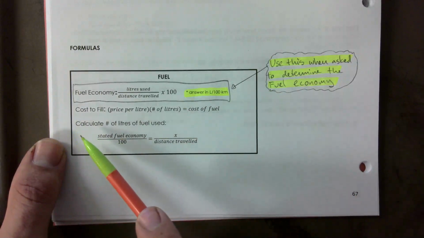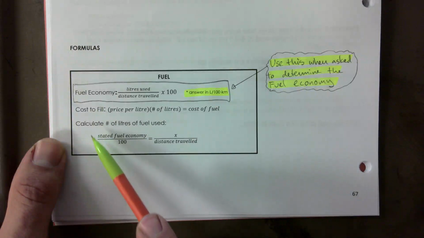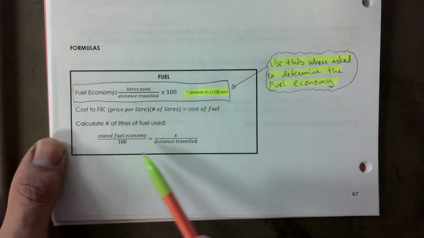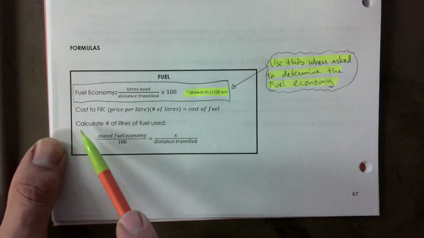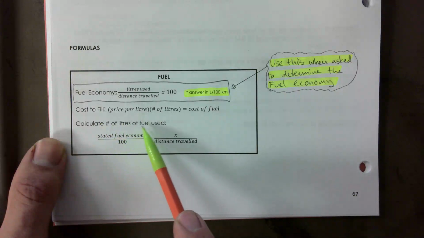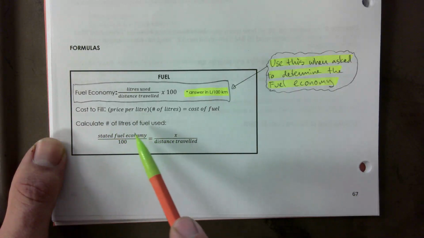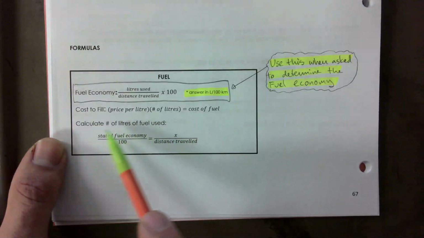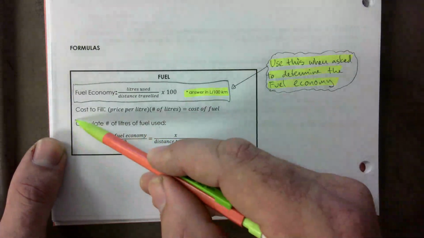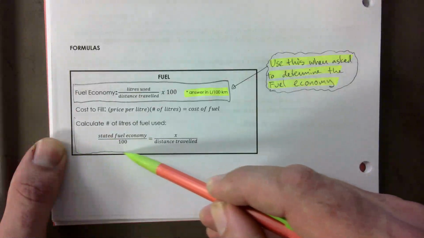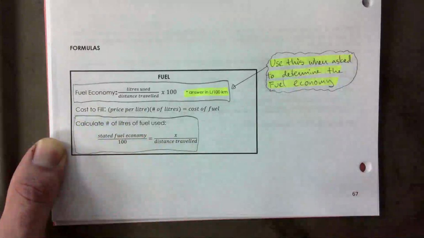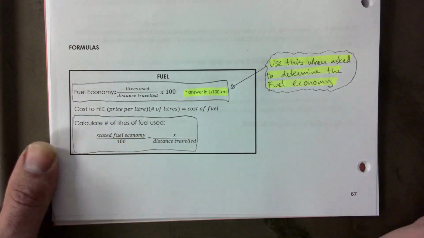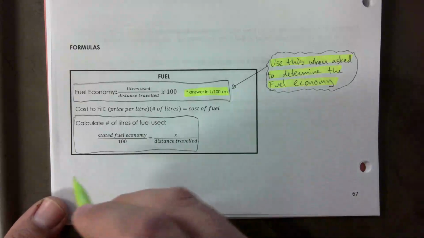The next one here, this one actually, it can be used in two instances. If you want to calculate the number of liters of fuel used, you will use that version right there. So this is also one that I would like you to have on your study sheet. Maybe today you'll add that, okay? I'll ask you to add that today.